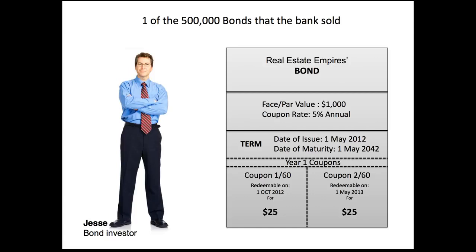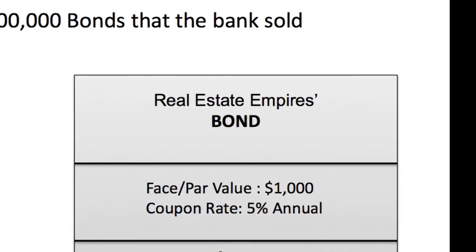As we look at the bond that Jesse's holding, we're going to start right at the top and work our way down. At the top of the bond is simply the name of the real estate company that issued the bond. This is the person who's responsible for ensuring that Jesse receives his coupon payments, and also whenever the bond matures, he's going to receive his $1,000. So let's look at the par value, also known as the face value. This is simply the dollar amount that the bond was originally issued for, which is $1,000. So in order for Jesse to buy this, he'd have to buy the bond for $1,000. And that's also the amount of money that Jesse's going to receive whenever the bond becomes mature.